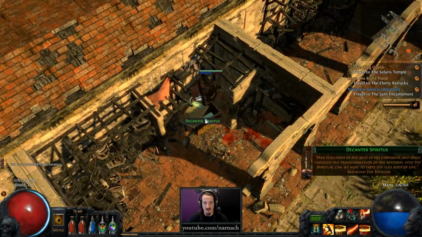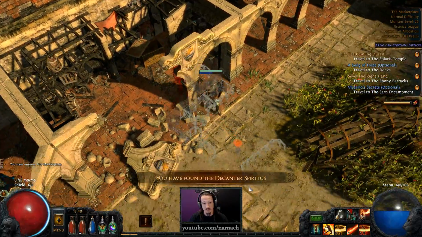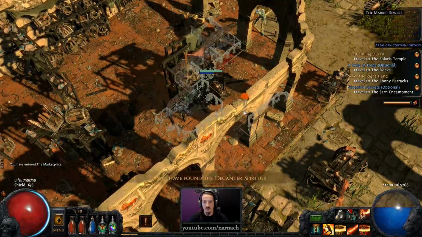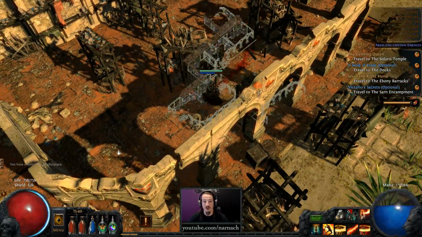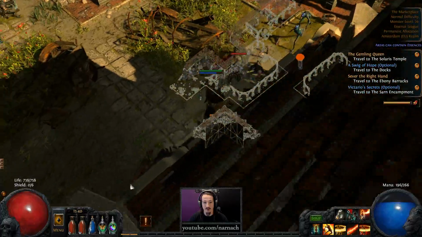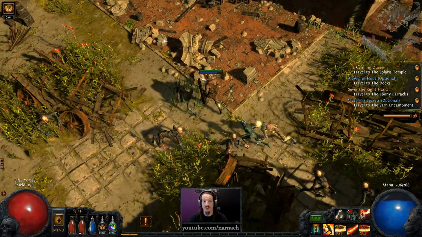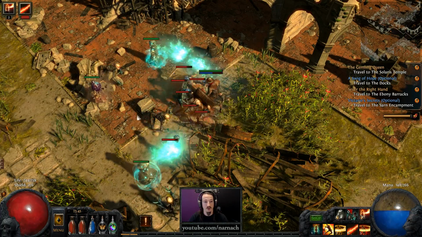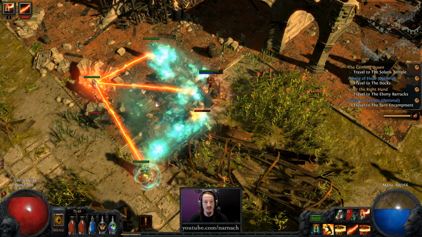Ornate chest, that's going to be a Decanter Spiritus. Well, might as well just grab it. I think we have to hand it in. So the square where you come out with the exit for the marketplace, usually one of the buildings adjacent to it will have a waypoint in it. So you just have to run around a little bit in order to find it.